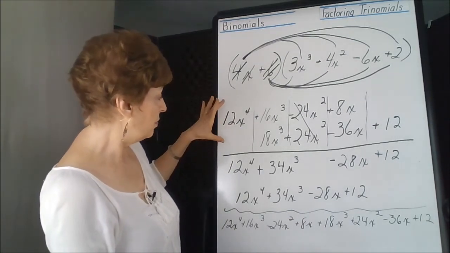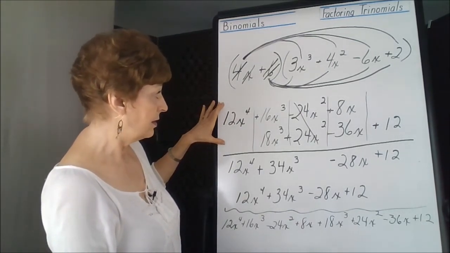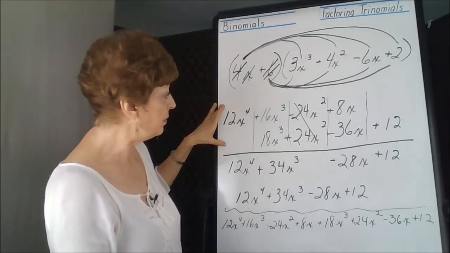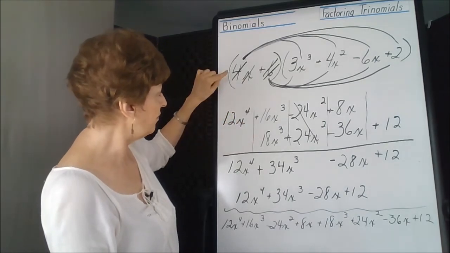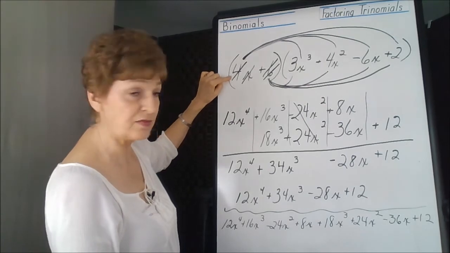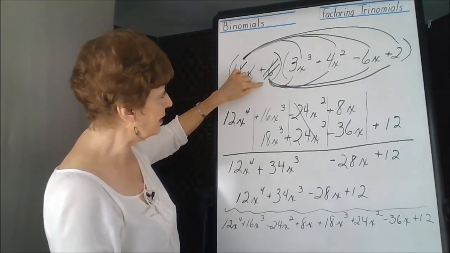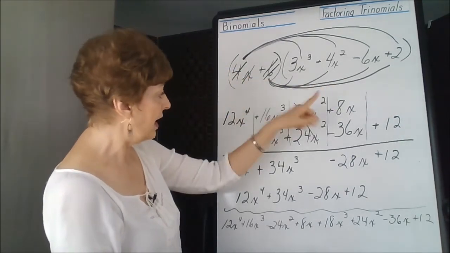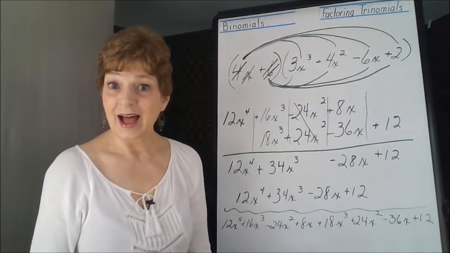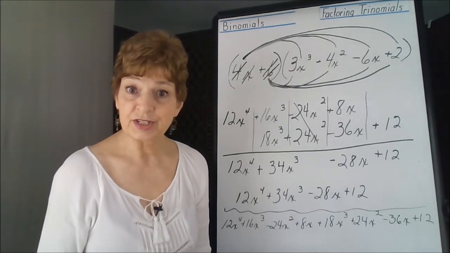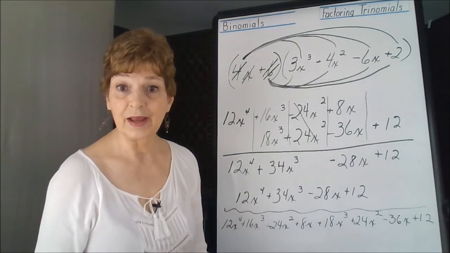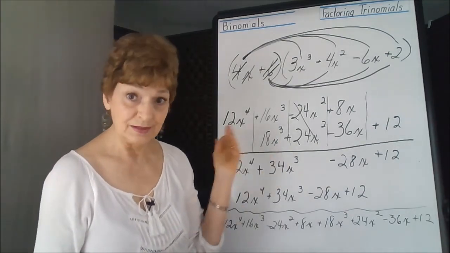So when you do it like this, the place value is already lined up for you because you've paid attention when you got finished multiplying by the 4x, this first term. Then the second one, we went underneath and lined them up accordingly. So on the small problems, foiling works just fine. But on the larger ones, perhaps you'd like to try it this way. I'll show you other problems doing just this.